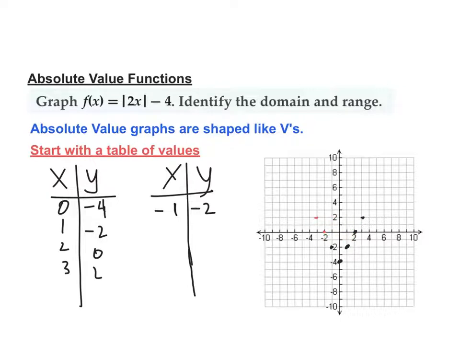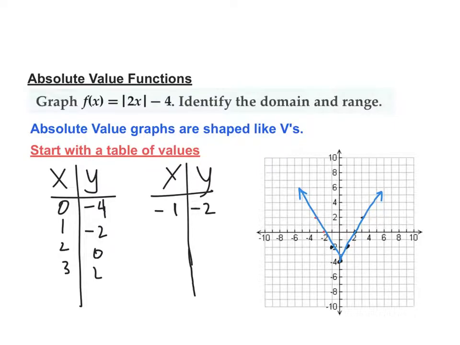And then I've got, in this case, 2, 4, 6, 7 points. Now I really only had to find 5, and I came up with a couple others just by looking at the graph itself. And so I can then go ahead and draw my V in there and show what my absolute value function is going to look like. So the process for graphing is going to be just like this.